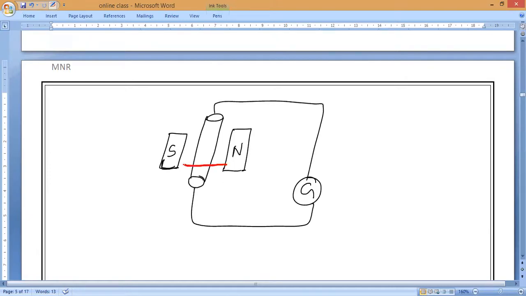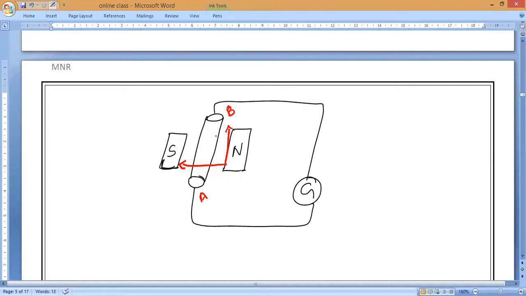Now, north to south, the magnetic field is always active. Now imagine that the conductor is moving upwards. Let me imagine the motion, or movement, is upwards. The conductor is pushed up. Either we can pull it down or push it up. Yes or no? Yes, please respond. Now imagine the conductor is pushed up. Now you tell me how the current is induced: from B to A or A to B? Let me see who will say first. Let me imagine this is point B of the conductor and this is point A. Now it is coming up. I am taking it up and pushing it down. As we know, in both cases it will deflect in opposite directions.